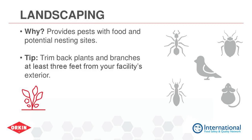Had another situation with a landscaping issue in a pharmaceutical facility where all of a sudden we started seeing thrips. And thrips are tiny little insects that tend to feed on plant nectar, flowers, things like that. Well, it turns out there was a large tree right outside a window that led one room away from this clean room. So by correctly IDing our pest, and correctly IDing the tree that it was coming from, we were able to address that, and we sealed up that window as well.